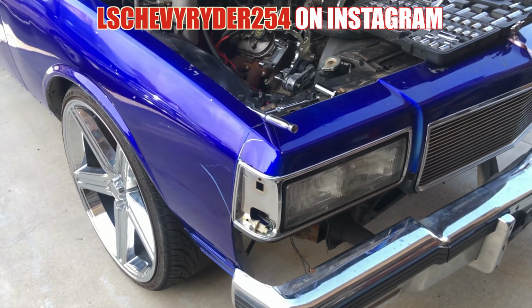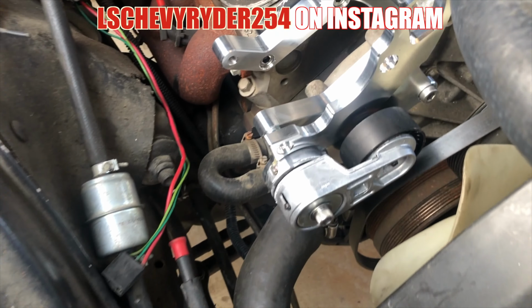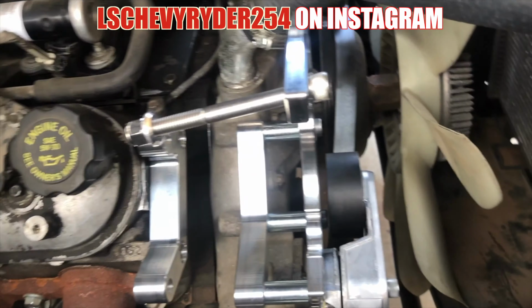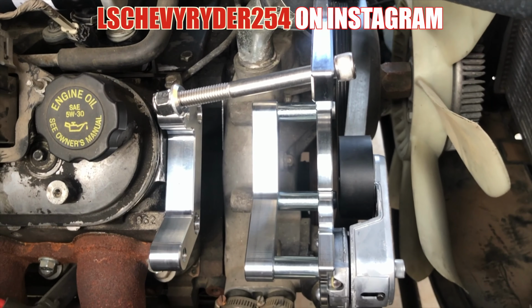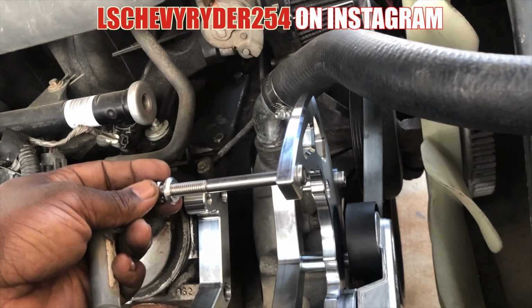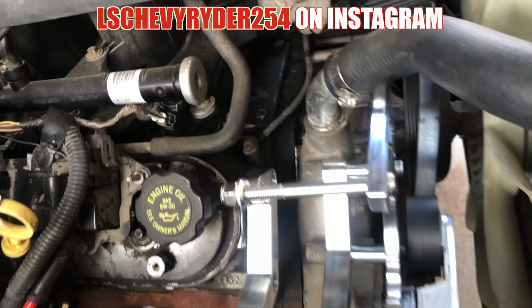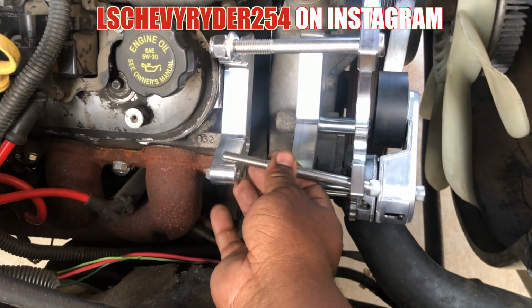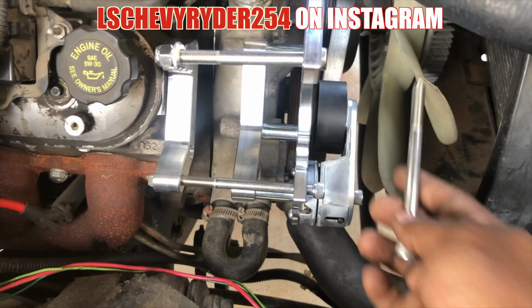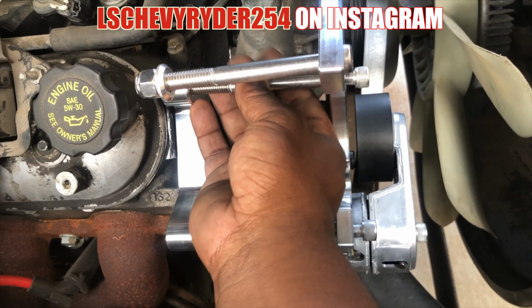All right, so as you can kind of see up under the hood, that thing is beautiful, bro. The AC compressor is gonna sit right there in between. There's only three bolts, so that one's up top. I got this one here, it's gonna come through like that. And I got another one that's gonna come through like that. Like I said, this is just for showing purposes.